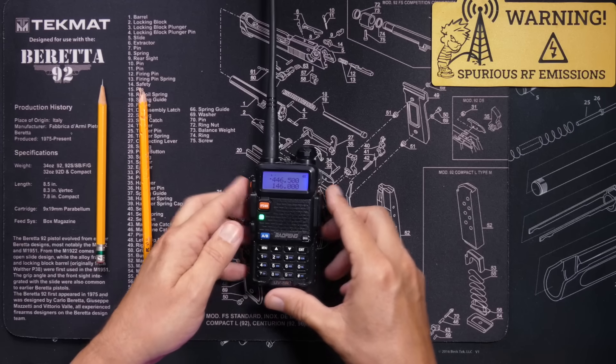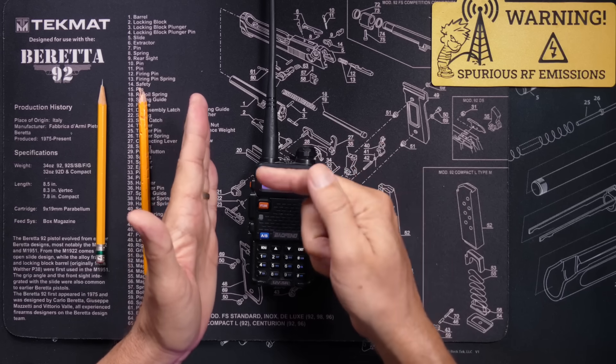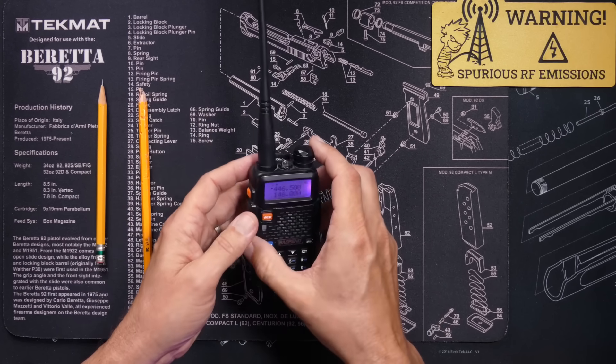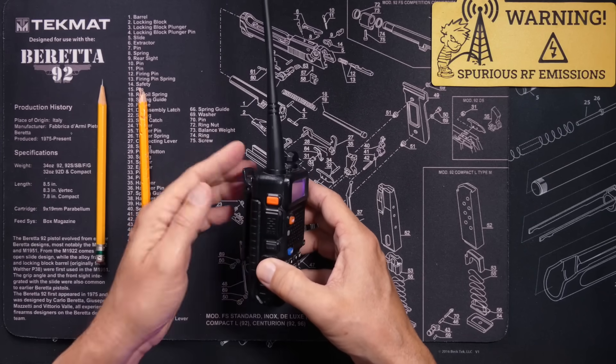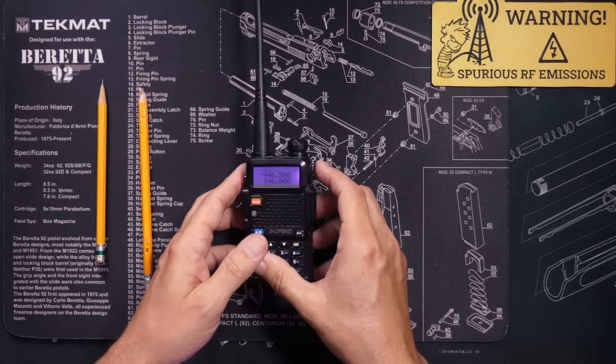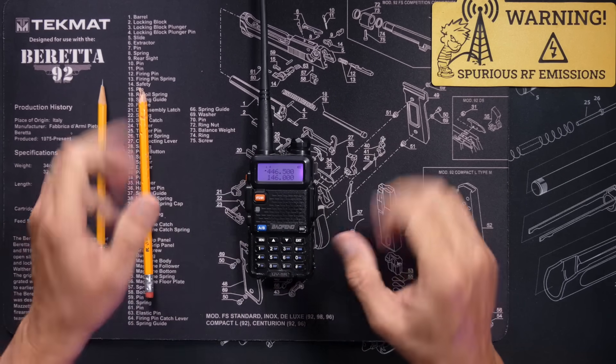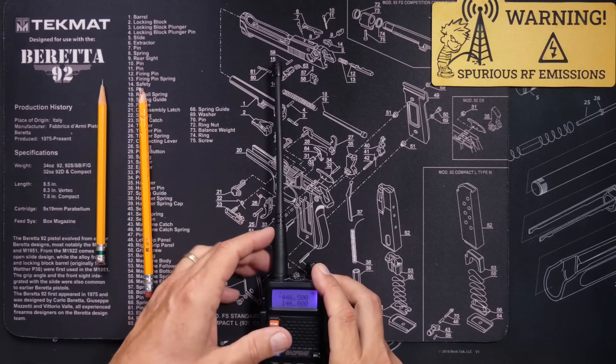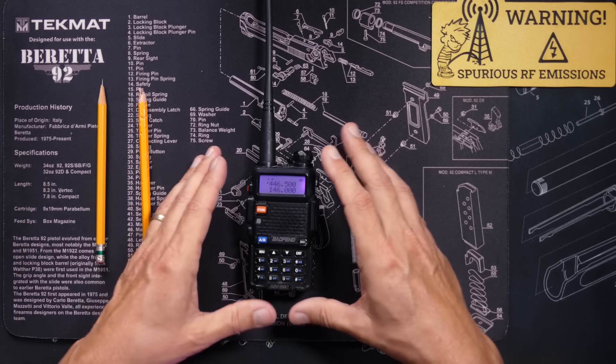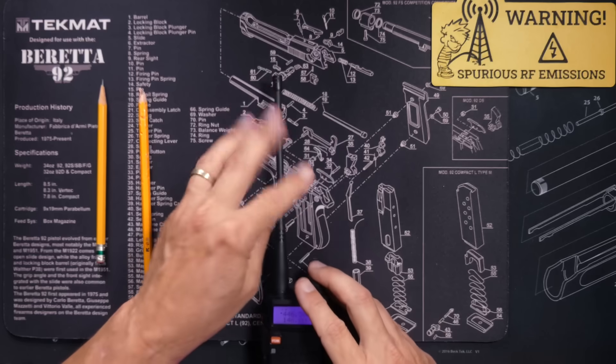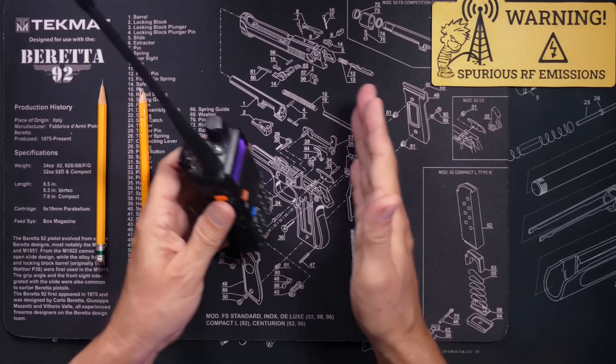Next, whenever possible, always ensure that you are facing the direction of the other radio which you wish to talk to. If the other radio is behind you when you press the transmit trigger, your head may block, or as the experts would say, your head may attenuate the RF electricities as they squirt out of the antenna. Facing the direction of the other radio can prevent this attenuation, therefore allowing more of the RF electricities to reach their intended destination.